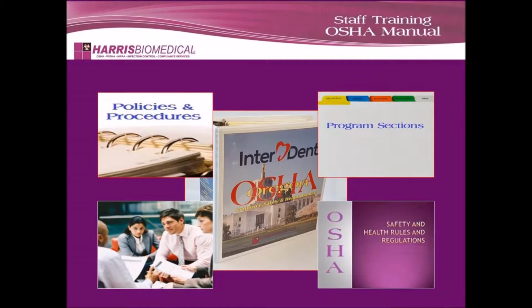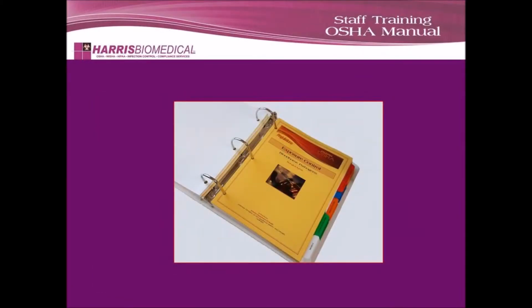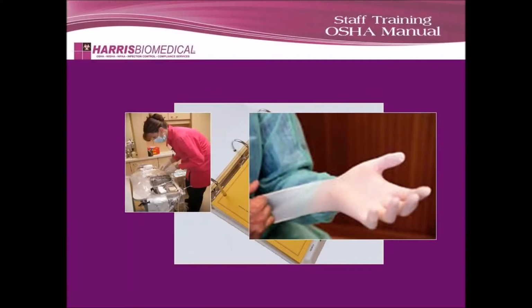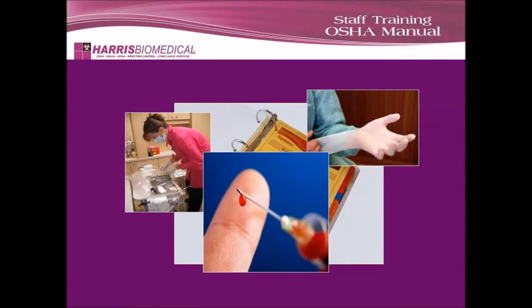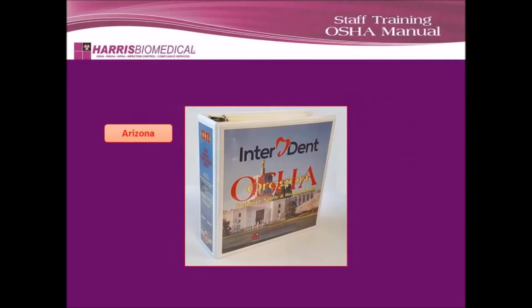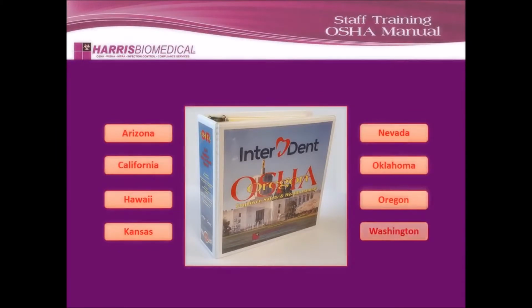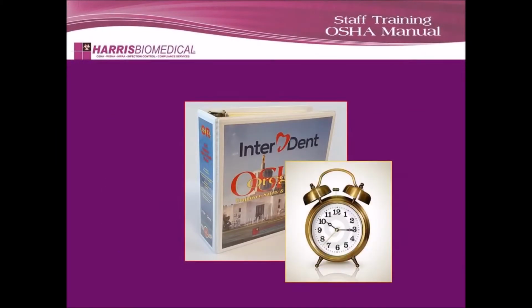your practice. As you know, OSHA requires employers to develop employee safety and health programs to prevent workplace injuries and illnesses. These written programs identify the hazardous tasks you might perform, how to protect yourself from those hazards, and how to respond if an accident or incident occurs. The policies and procedures in your new manual are based on the OSHA regulations in your state and have been tailored to the activities of your practice. In the next few minutes, you'll understand everything about it. Let me show you how.